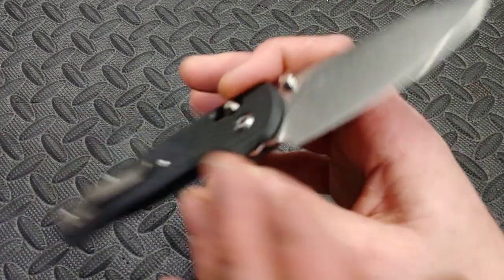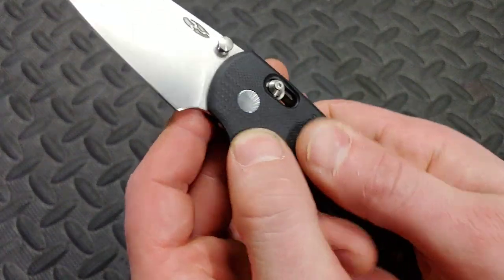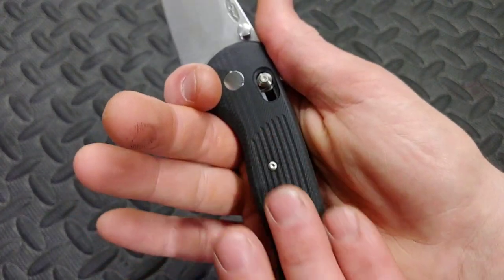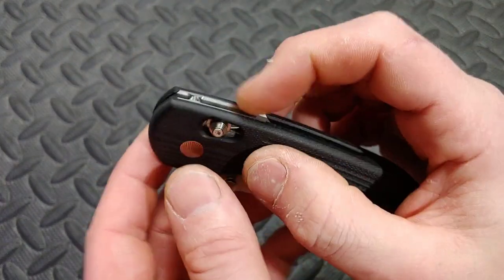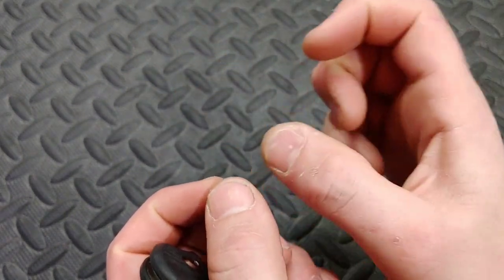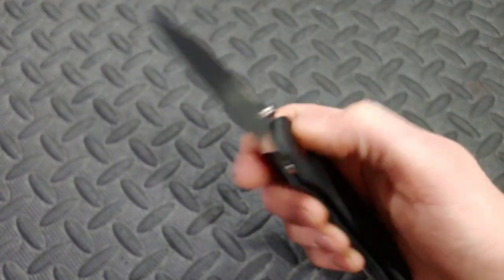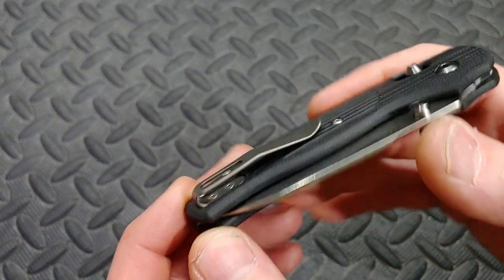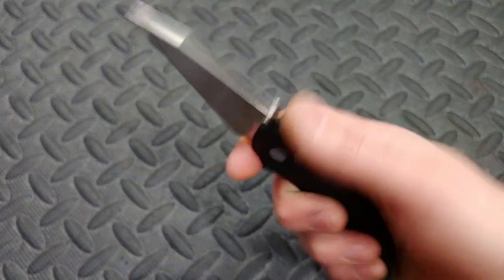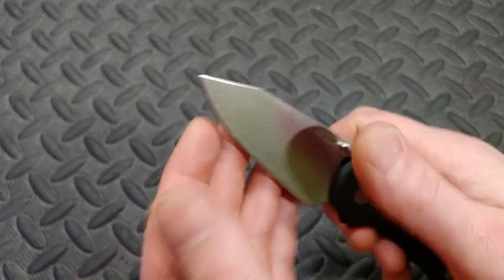20CV blade steel. This is USA-made TRM. Love the stonewashing on the blade — it looks really, really good. I actually like their logo too. The G10 is such good quality; you can really tell the difference between good quality G10 and cheap quality G10, and also just the milling and texture they do on it. Now this is very thin. The stop pin is also a really big size — when it's shorter, not really long, it adds to the strength and the size. Very, very nice. I'm really happy about this. Extremely smooth.